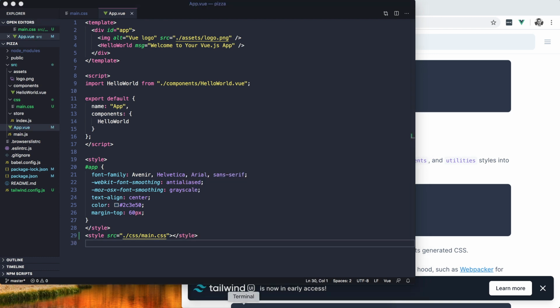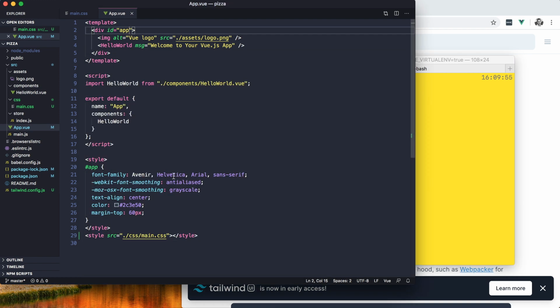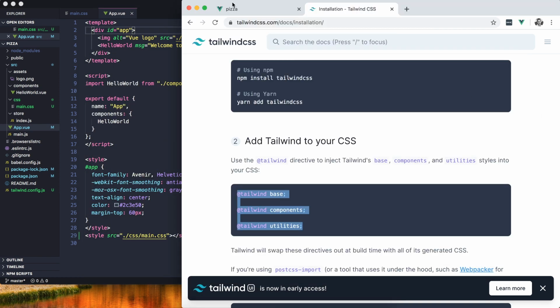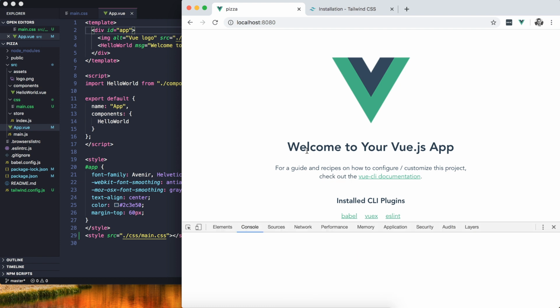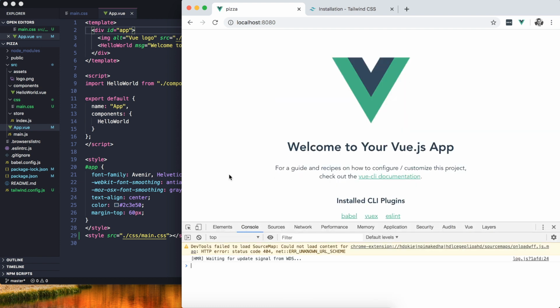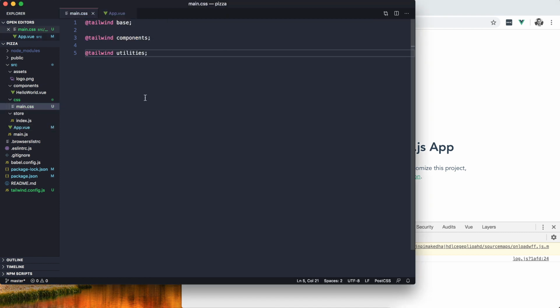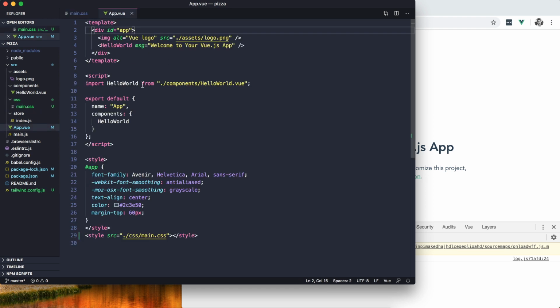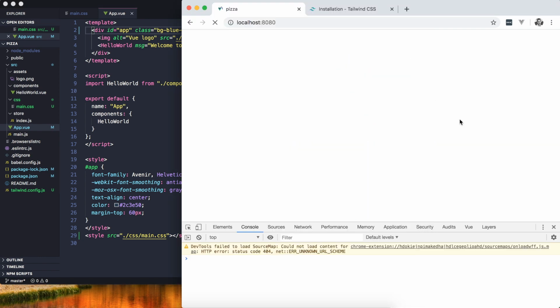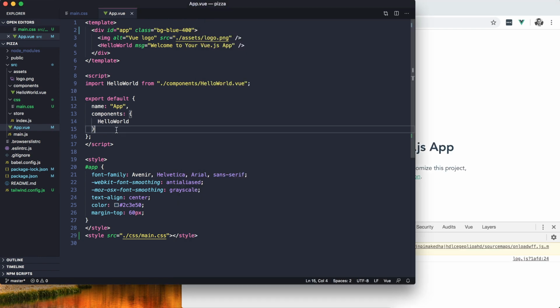If I save that, will anything happen? I'm assuming that it shouldn't. We're not going to have Tailwind running because we need a PostCSS config file to tell it to load Tailwind.